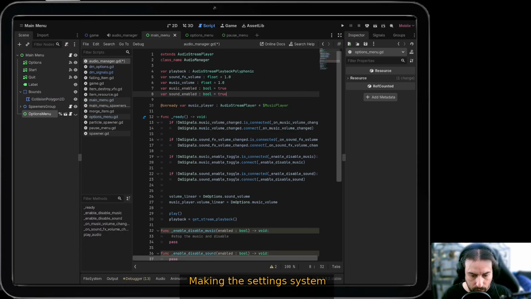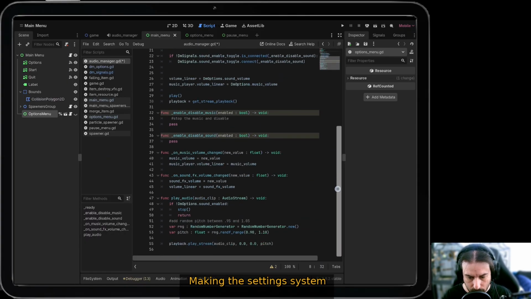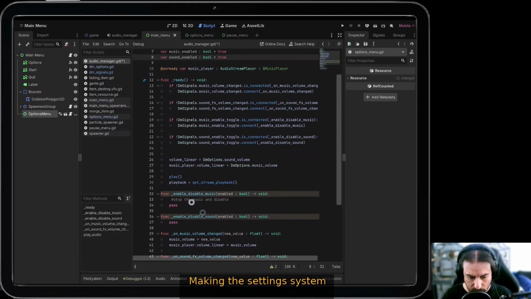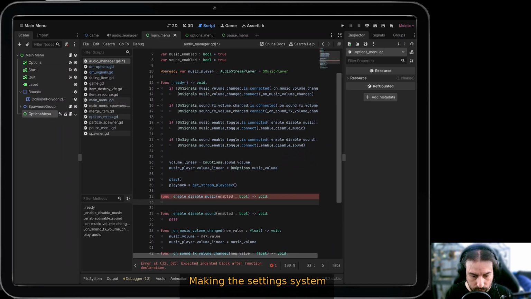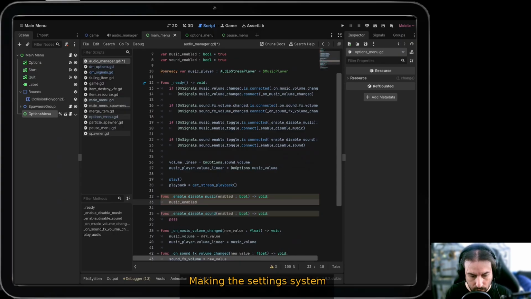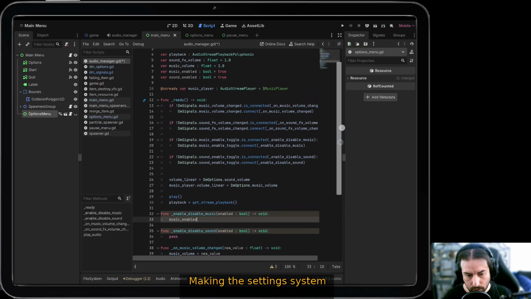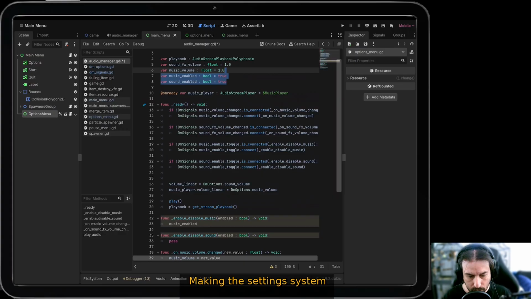And what we do here is set. So set here. Music enable. I don't need that, by the way. I can use the DM options, so I don't really need this.